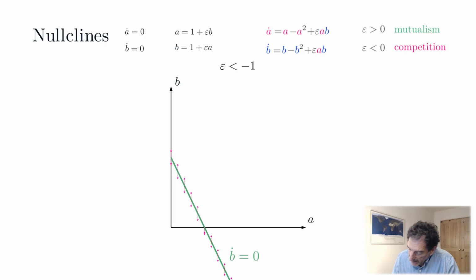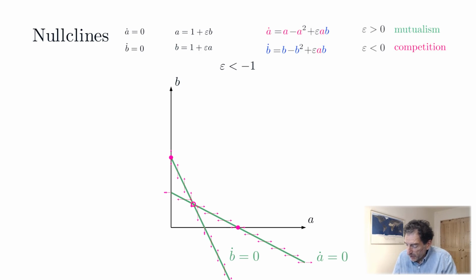Similarly, the nullcline A dot equals 0 starts at A equals 1, B equals 0, and it looks symmetrical, and so it does something like that. So this is the nullcline A dot equals 0. And again, the flow on either side of these nullclines looks as so. So we have where the nullclines intersect, there is a fixed point. And then there were fixed points here where we have just single species evolution.